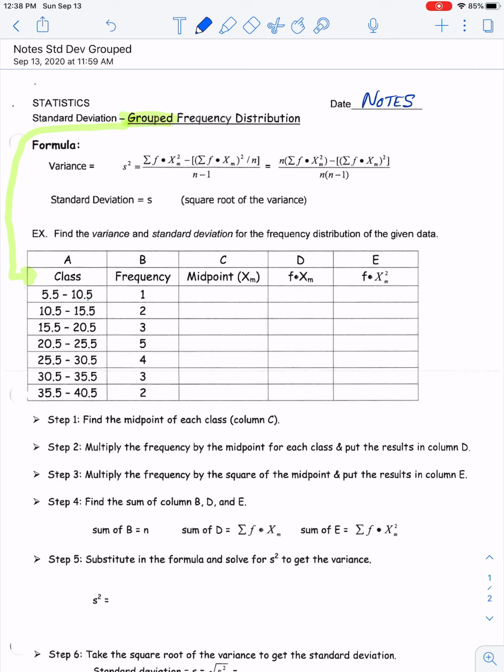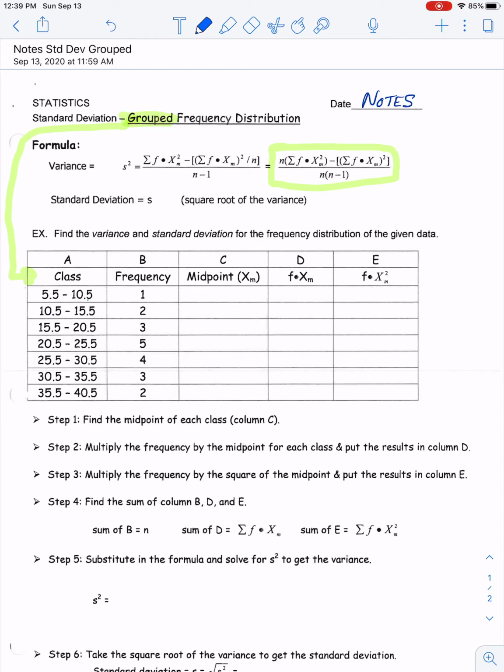Okay, so for our new formula for a grouped table, I can give you a complicated one, but like the previous, I've simplified it. So again, it's going to feel very similar to what you've had in the last two ways of calculating. Since we have a grouped table, we can't actually see the data. So as an estimator, we are going to use the midpoints of the classes. So remember to calculate that midpoint.